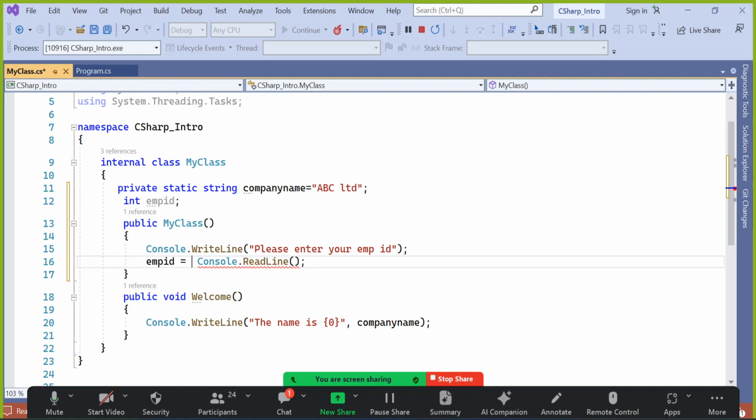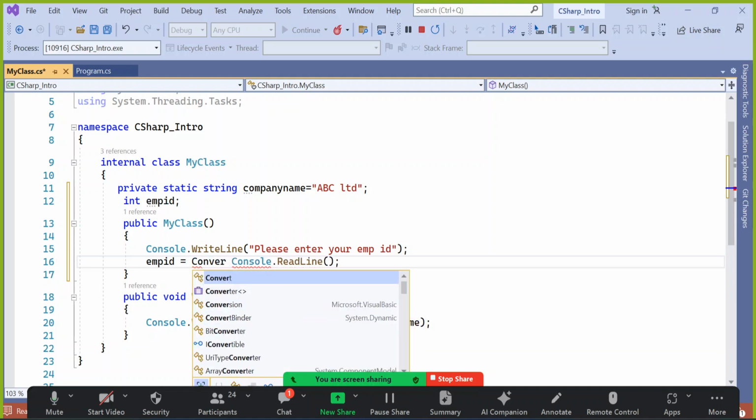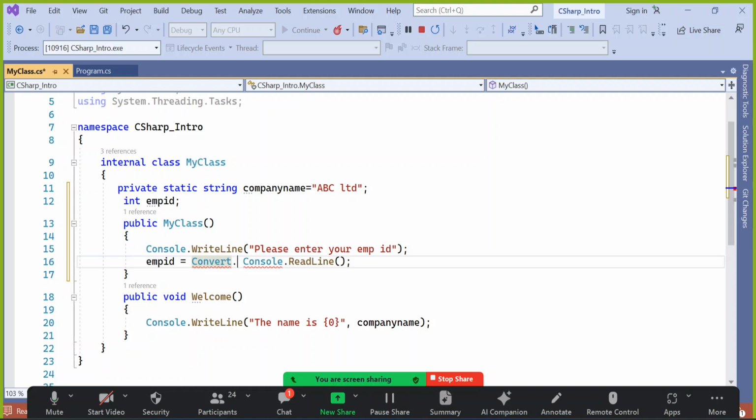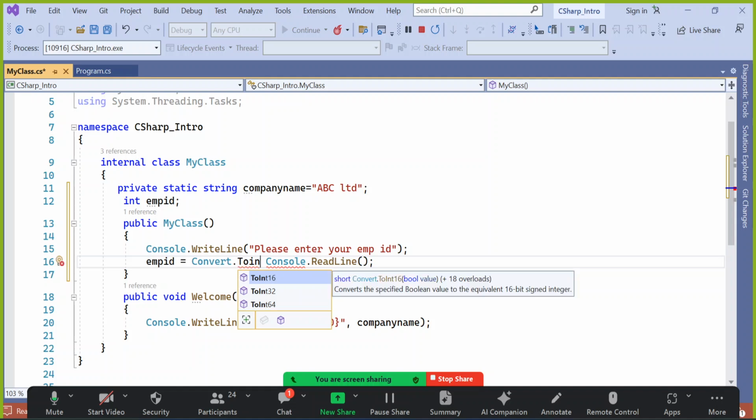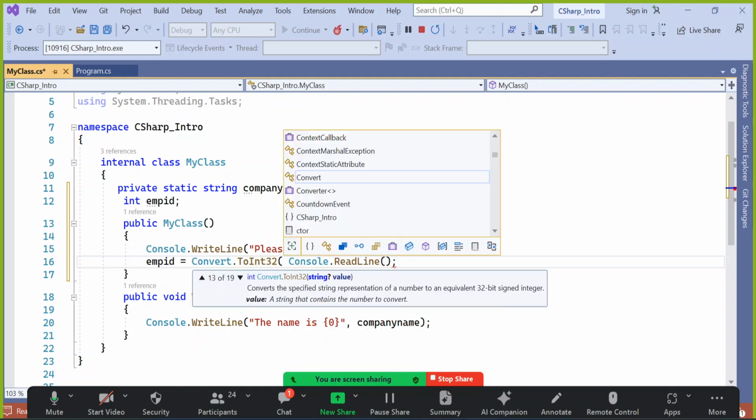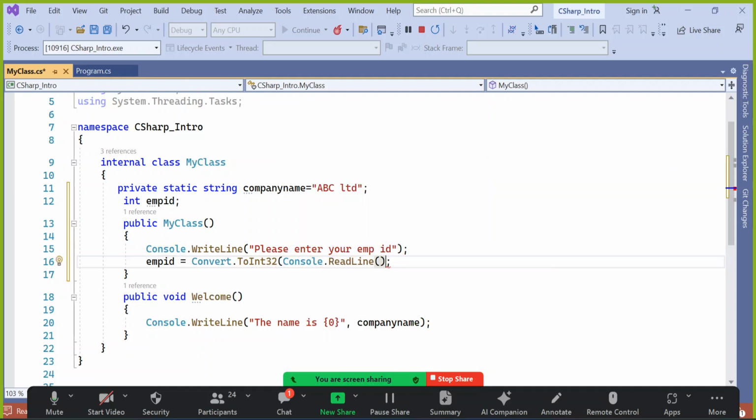So how to typecast? Just like this, Convert. That means you are converting from string to integer. So you have to write ToInt. In integer, there are 3 memory allocations. Short integer 16-bit, integer 32-bit, long integer 64-bit. There are 3 data types on integer itself. Short int, int, long int. Okay, so now currently only int we have taken. Only int means 32-bit. Short integer means 16-bit. Long integer means 64-bit. So I'll say, hey, convert to 32-bit integer.